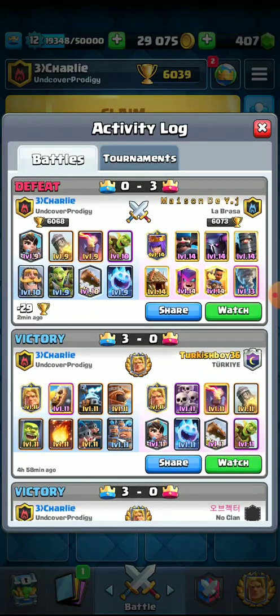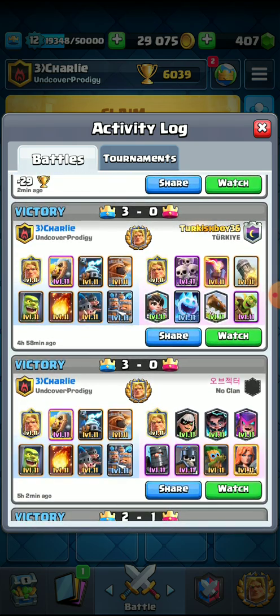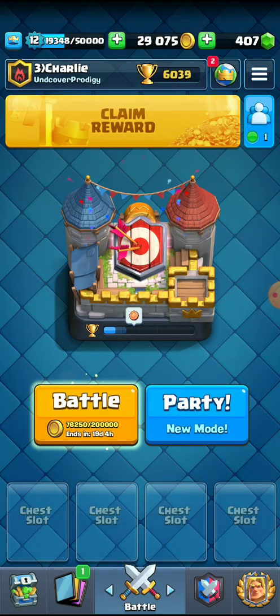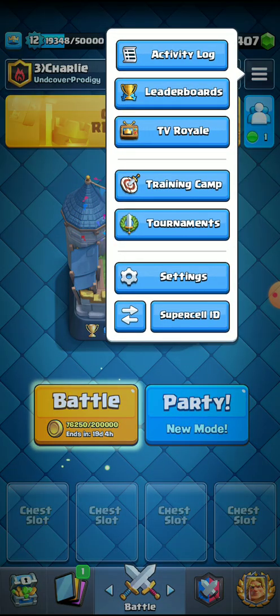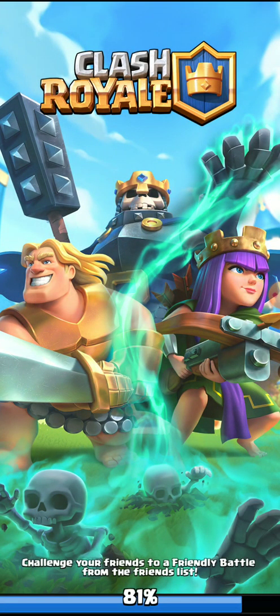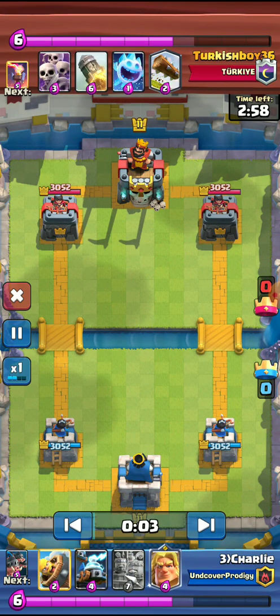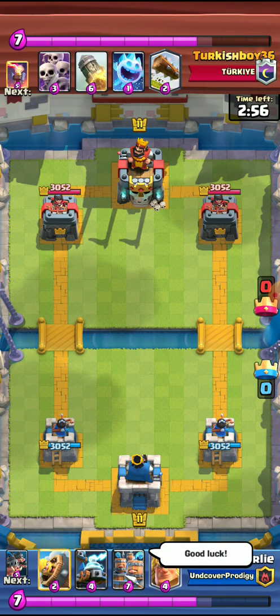I accidentally started a match right before doing the video, and as you can see, I was using level 9 and 10 cards. I'll start with this one because I think it's kind of funny that he was DMing me. I told him good luck and he laughed at me, so.